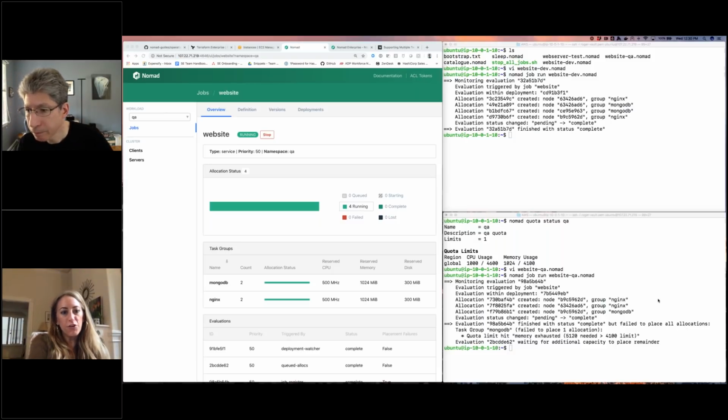So Roger, first question, someone's just wondering, everything you showed, are all of these enterprise-only features? They are. Well, the ACLs actually are an open source feature. So ACLs you do have with Nomad Enterprise, but the namespaces, the resource quotas, and Sentinel policies are all part of Nomad Enterprise.